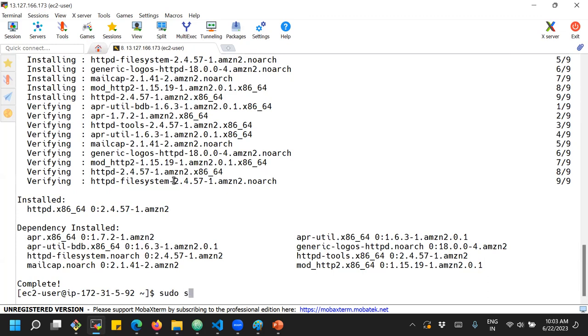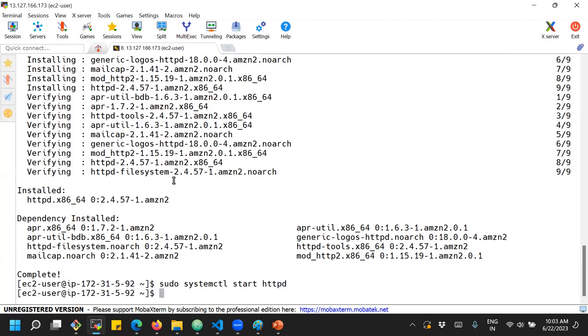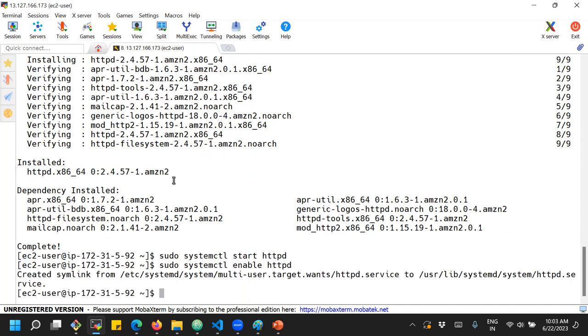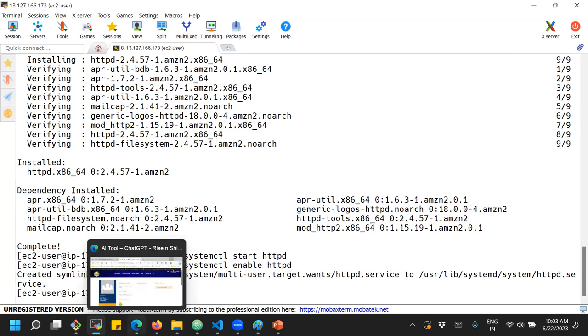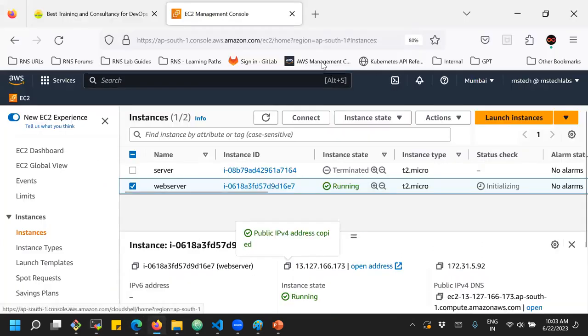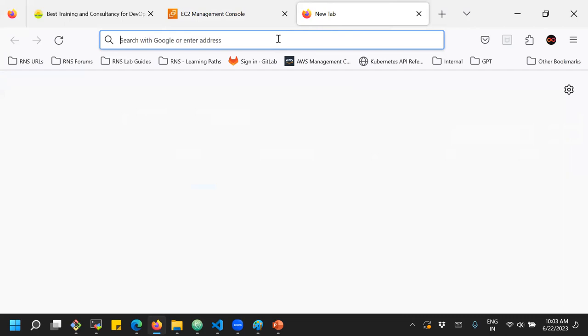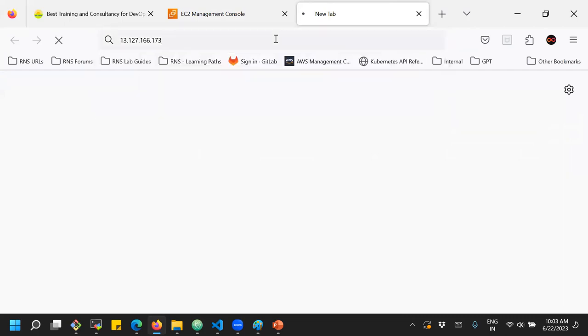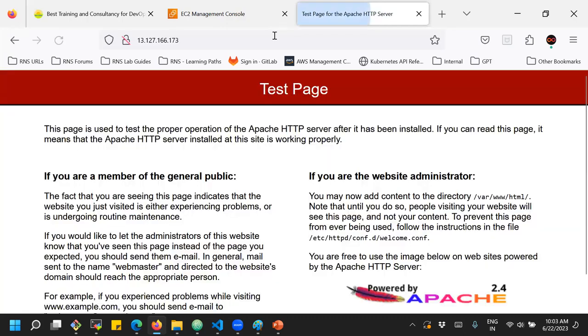Then let's go ahead using systemctl, starting the service, that is systemctl start httpd, and let's enable it also. Enable means if I restart the system, the service will automatically start. Starting and enabling, and now we know that accessing this through the browser also, that is a test page. By default it is showing that.